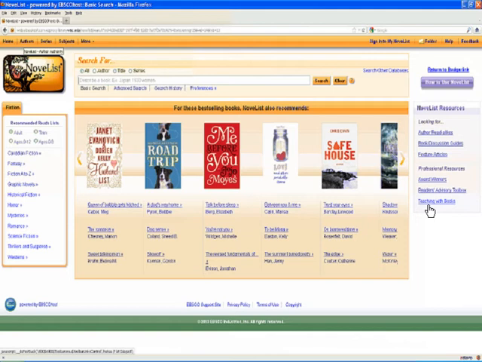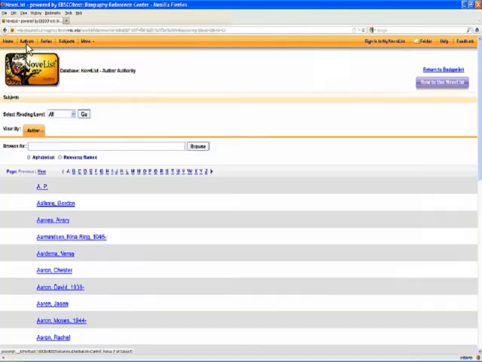Now, along the top left of the home page, there are even more menu items to take a look at. We'll start with Authors. So clicking the Authors tab will allow you to search or browse within all of the authors listed in NoveList, and you can see that you are able to select which authors based on reading level. So if you'd like to narrow your search to find someone that just writes for a specific audience, that's an option.